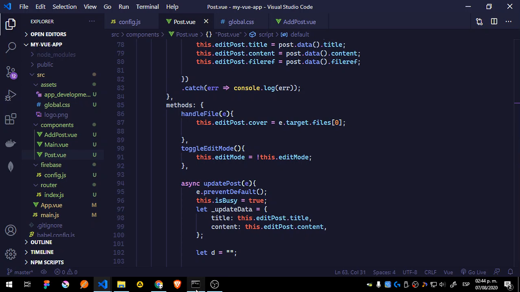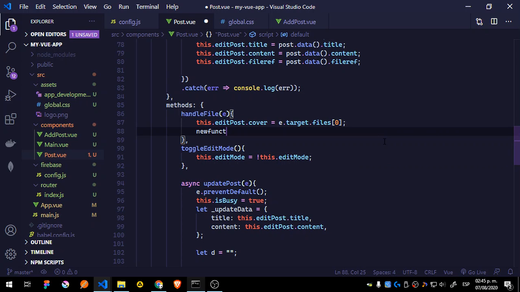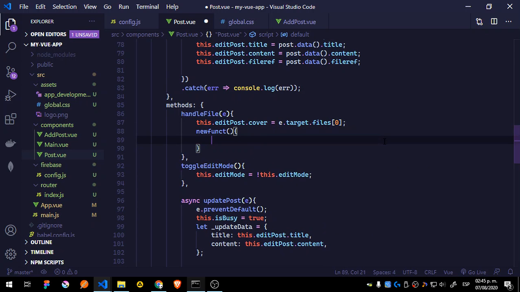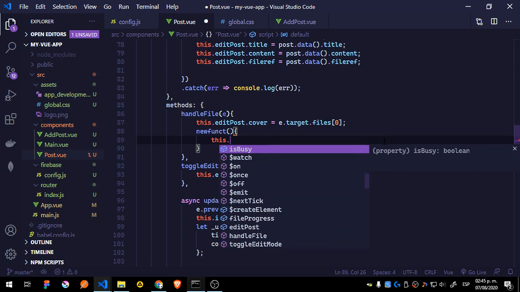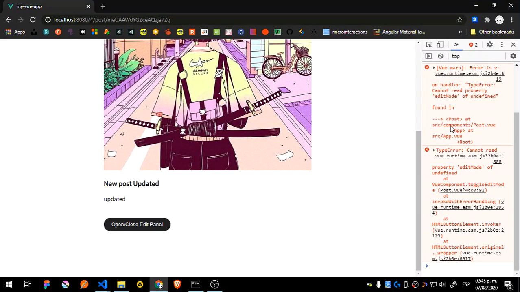Okay, because I think I'm explaining that wrong actually. What I mean is that if we have a new function, this new function is a little different to explain. If I want to grab maybe some properties, or I'm setting this let, or maybe I'm just passing something, and if I need to use this operator, it's going to break as you saw here because it's not going to get the correct reference.